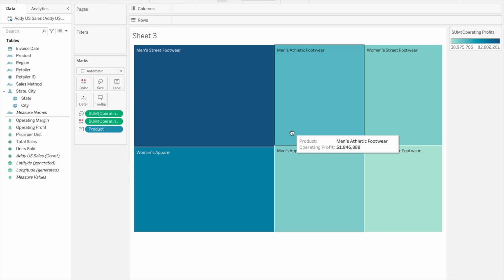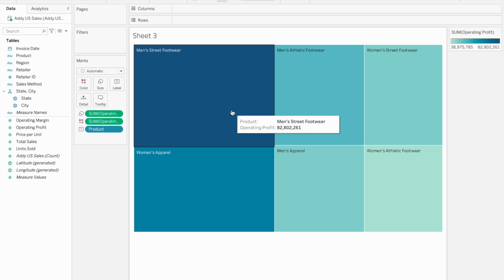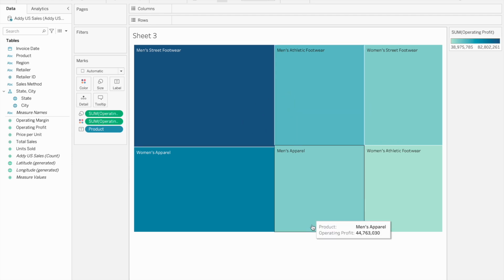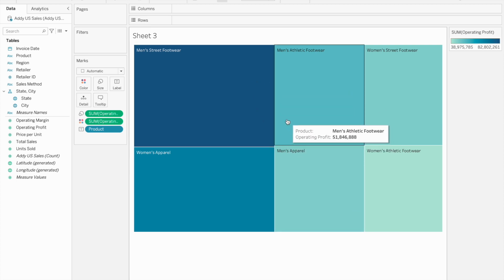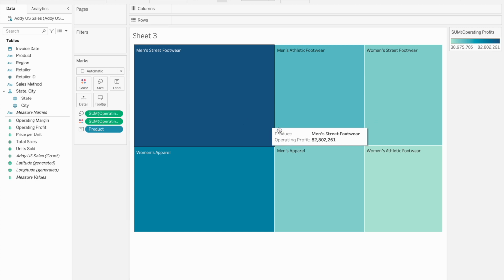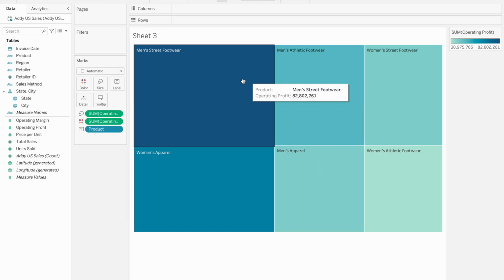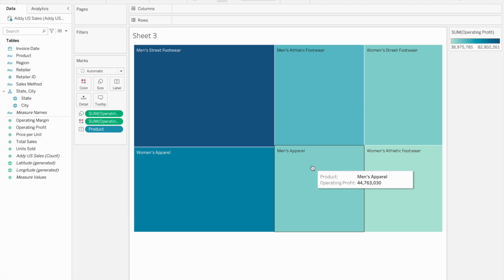Then you can look through it to see which one has the most, and who you think that Addy should target within their marketing schemes. From this data, we can tell that they should target men's footwear more. They should target men in general, men with footwear, streetwear, apparel, because those are where they had the most profit this last year.